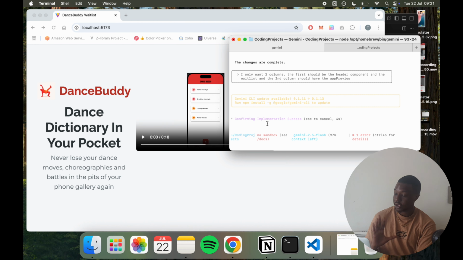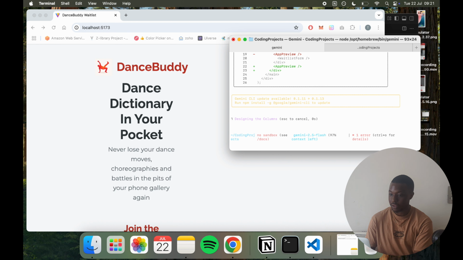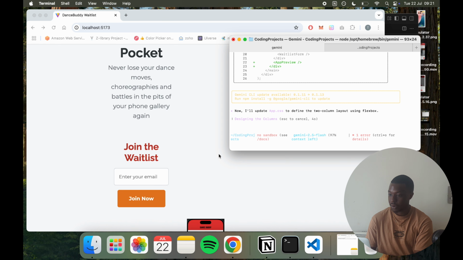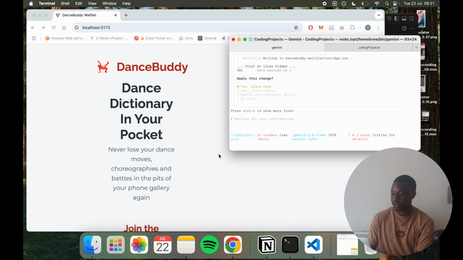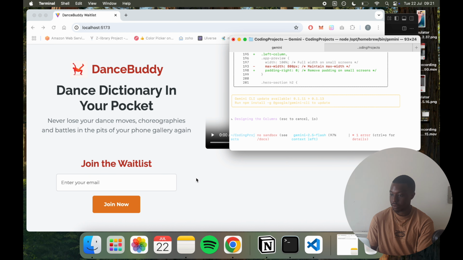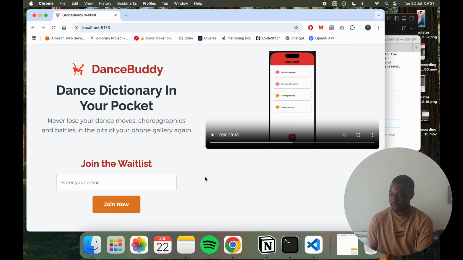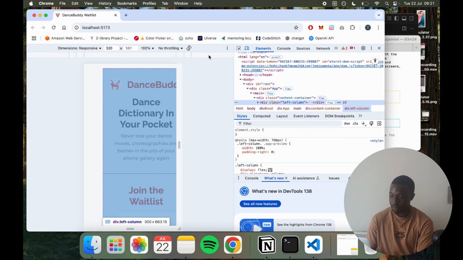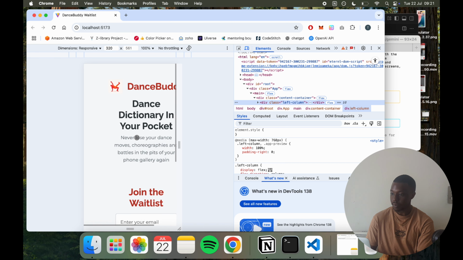So yeah, there's a lot of changes that need to be made. It's never going to get it perfect, definitely not on the first go. So you have to kind of work with it. Keep asking it to make changes. Be very specific in the changes you want made, and hopefully eventually it does something that looks okay. Again, not the best here on the web version, on the mobile version even, that looks terrible.